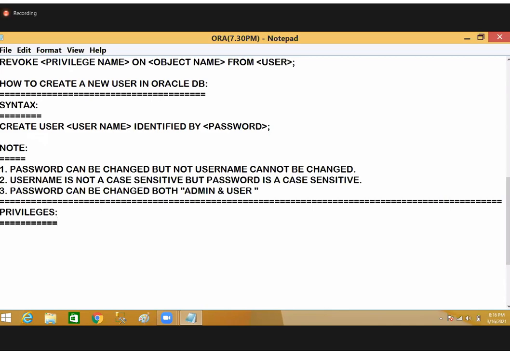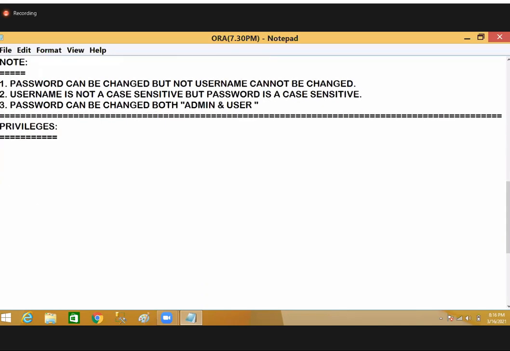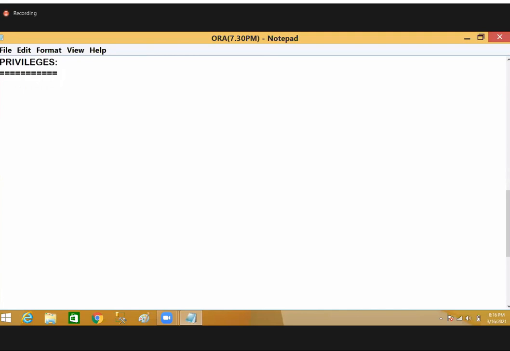Okay, privileges. Here, a privilege is nothing but a right, or else we can say permission. So in a database, guys, how many types of privileges do we have and what are those?